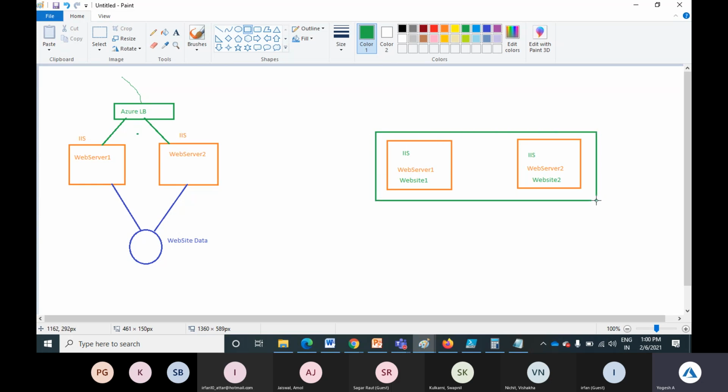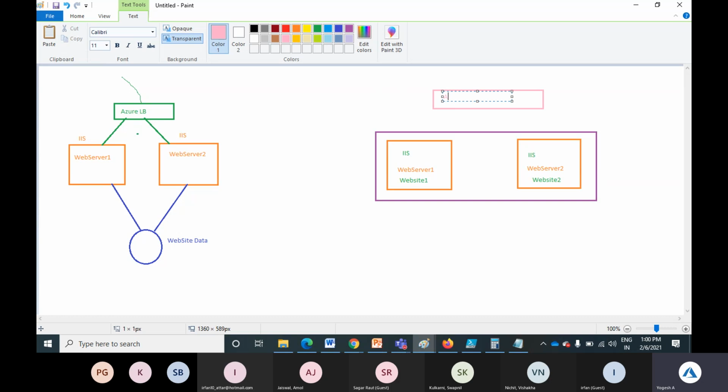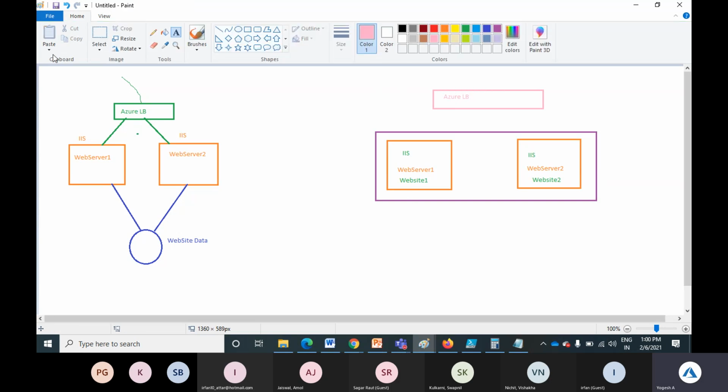So this is the availability set object we have attached to both virtual machines, and this is the Azure load balancer. Web server 1 has its own storage, web server 2 has its own storage.